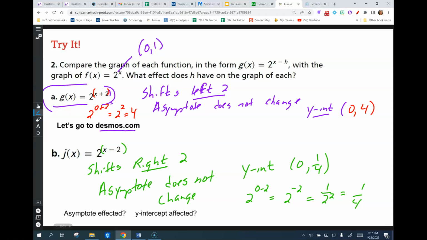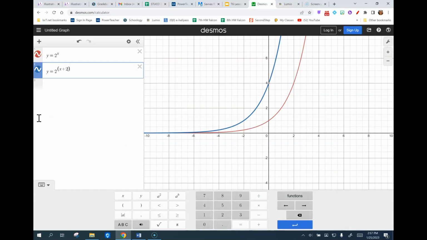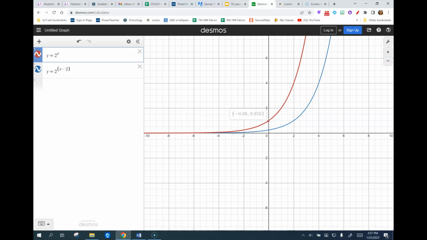It's going to shift the whole thing. Now, if you want to, let's go out to Desmos for a second. Let's plug that in, and instead of up here, we're just going to change this to be a minus 2. Okay, and see how it shifts it. It still shifts it over, but it's going to shift it to the right. So my y-intercept of 1 comes over here. And notice what my y-intercept becomes. It also shifts down to that number right down there. That becomes my y-intercept, which is 0 and 1/4, which we already came up with. So it's going to shift it down. Good.